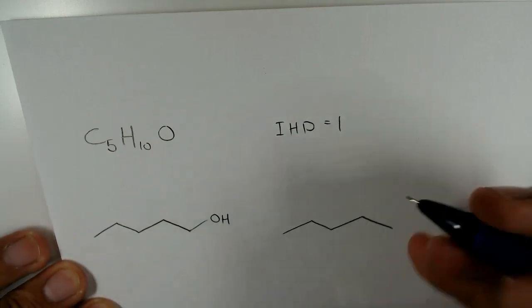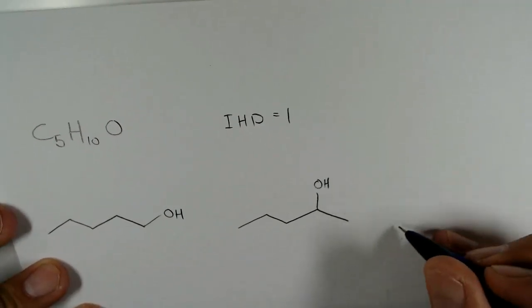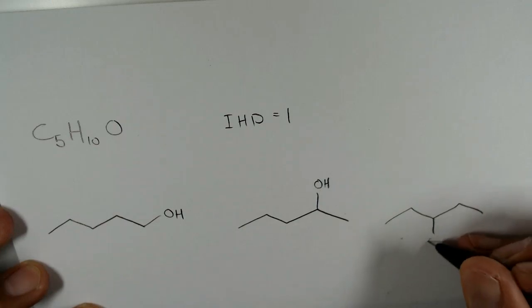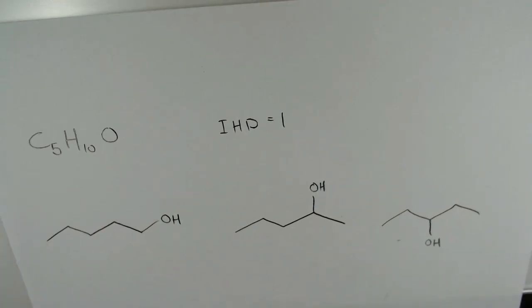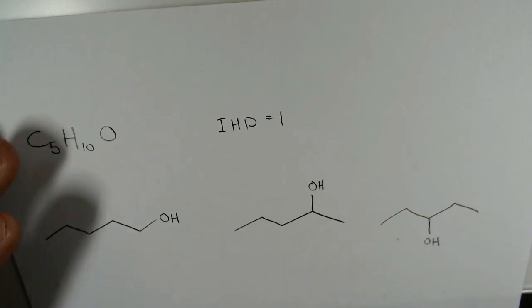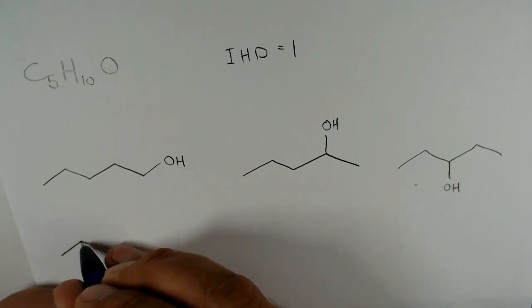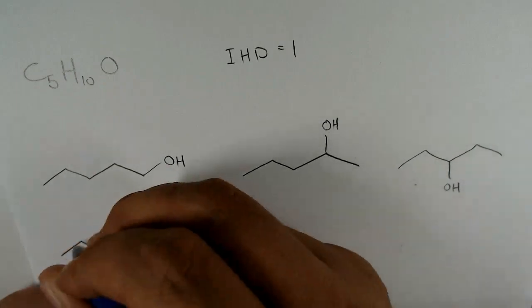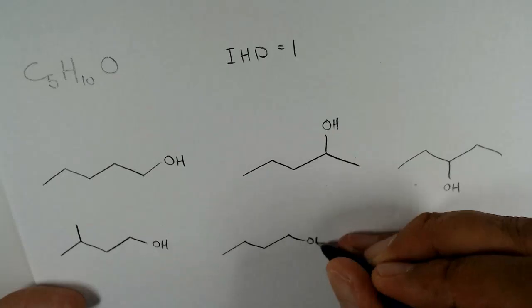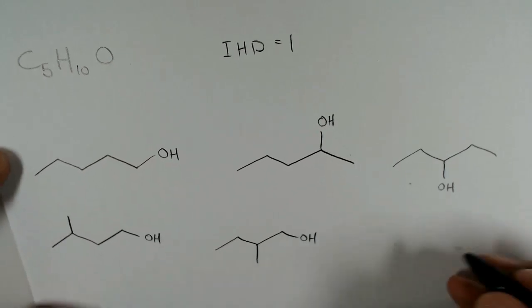I'm going to move the OH to carbon number 2. I'm kind of doing it backwards from what the last one looked like, but it's still technically the same thing. Now to carbon 3. And if I go to the next carbon, I'm basically repeating this one, right? If I put it on this one, that's a repeat of the structure here. So I think what I can do now is start moving carbons around. So 1, 2, 3, 4. I'm going to move a carbon to there. I can move a carbon to here. And 1, 2.